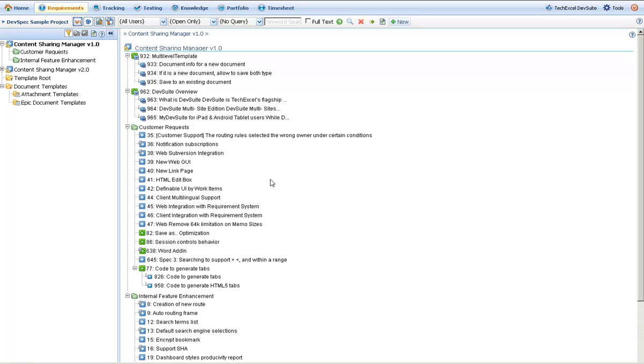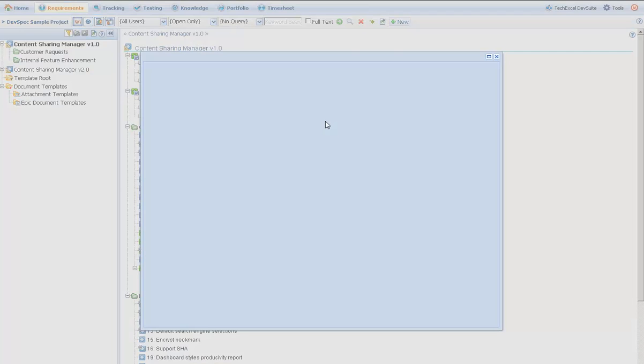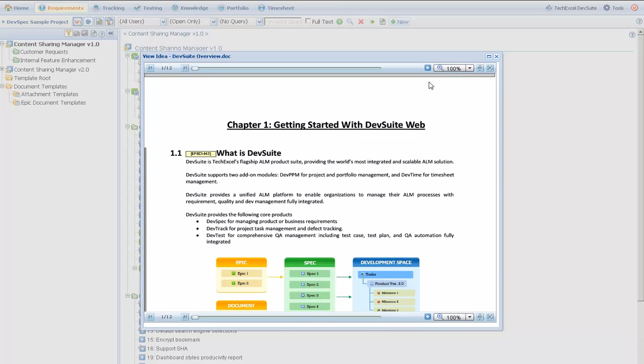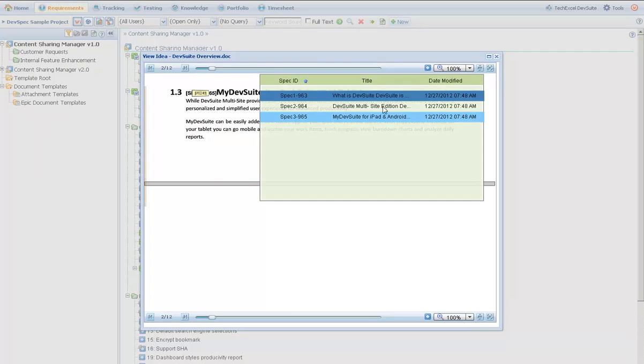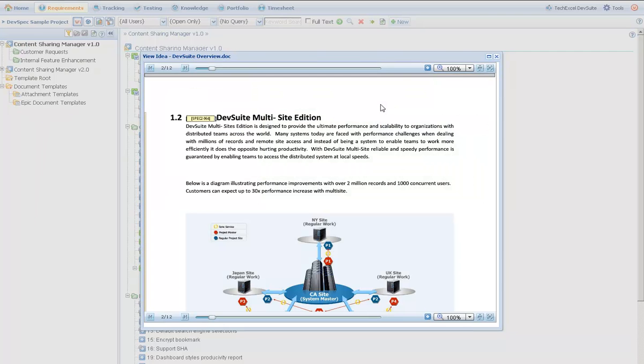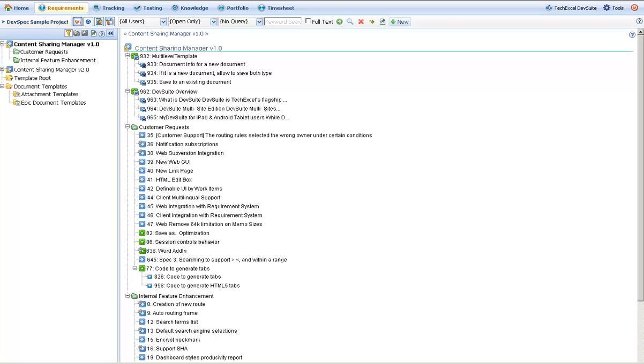The epic and child documents can be easily viewed via the idea player. Just do a mouse roll over the icon and click on the attachment. The document would then open in the idea player and you can then easily jump to a specific child spec via this control. Similarly, specs and epics with attachments are denoted by an attachment icon, and with a mouse roll over you can view the attachment in the idea player.